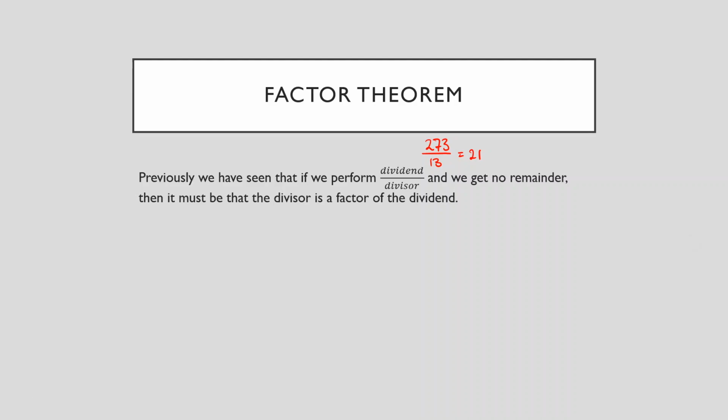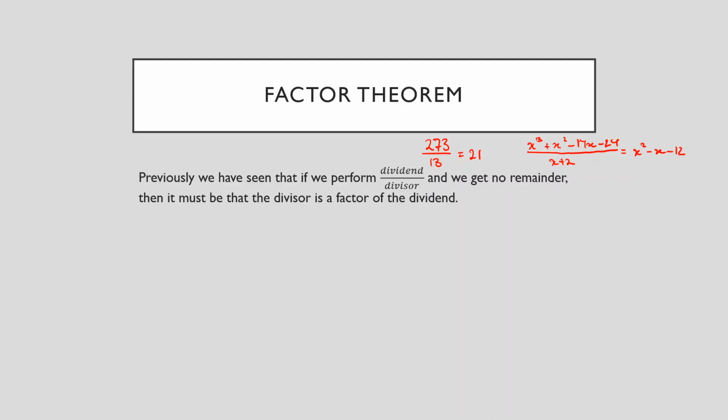If you want to use polynomials, we could use the polynomial x cubed plus x squared minus 14x minus 24, and we could divide this by x plus 2, and you would get an answer of, if you did this whole long division process, x squared minus x minus 12 with no remainder. So that tells you that x plus 2 is a factor of this original polynomial on top. And of course it also tells you that this x squared minus x minus 12 is also a factor.